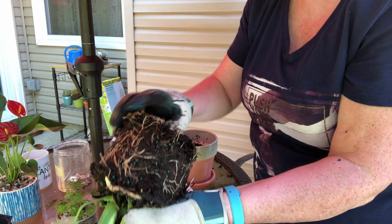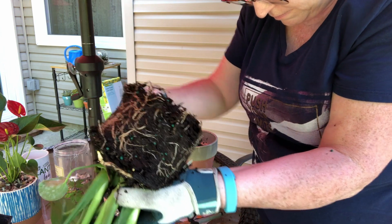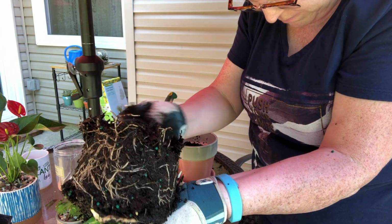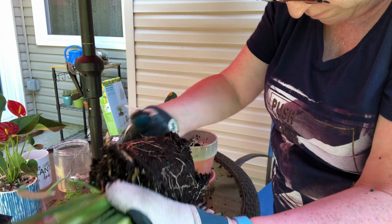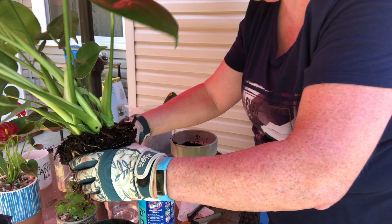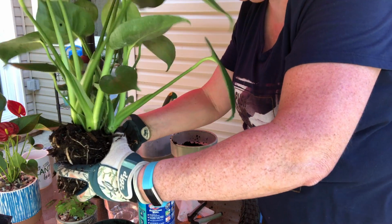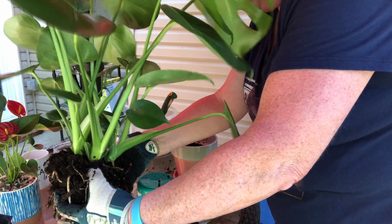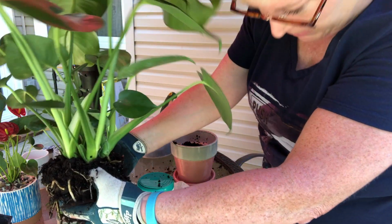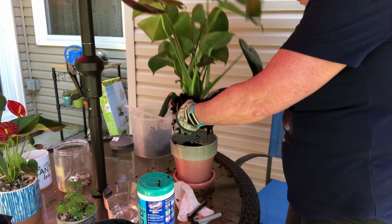Just break up that stuff on the bottom. My patio is going to be a disaster after this, but that's all right. All right, we're just going to break it up a little bit. I definitely don't want to save that soil because there was a bug crawling around. So, all right, let's put this in.